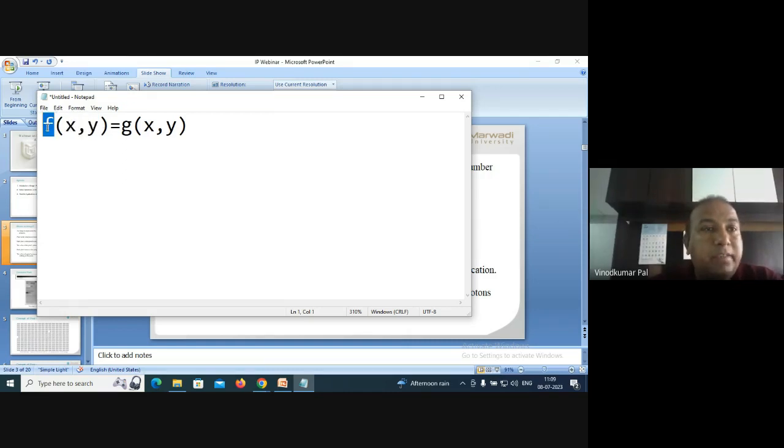And what do you mean by this f? F is basically an intensity. I'm just repeating this again: f is basically an intensity, and x and y are the image coordinates. We can take a particular image as input in the form of f(x, y), meaning the coordinates and the intensity, and we do some pre-processing on that image and get an output as g(x, y), where f is the intensity and g will be the intensity of the new image, and the coordinates will be the same. So this is the theory behind this.